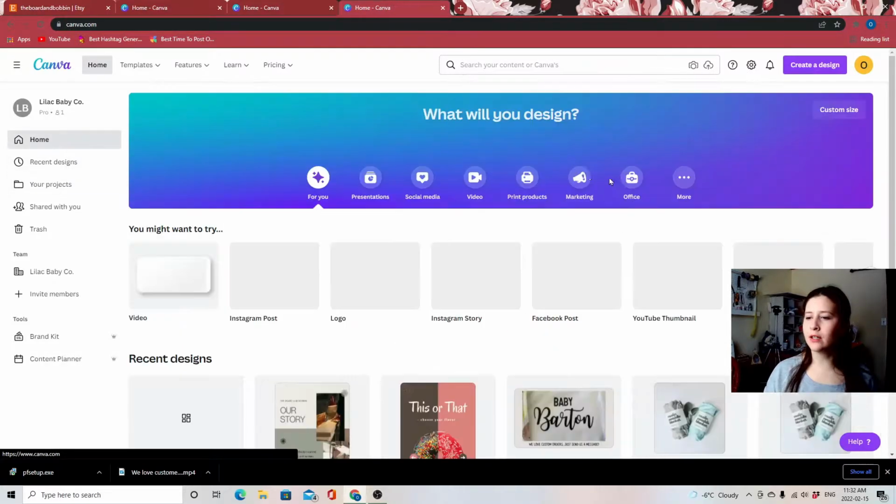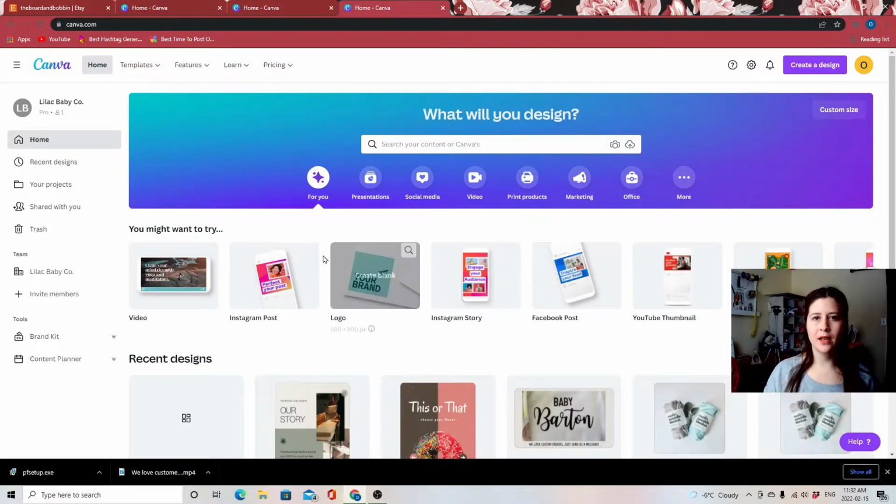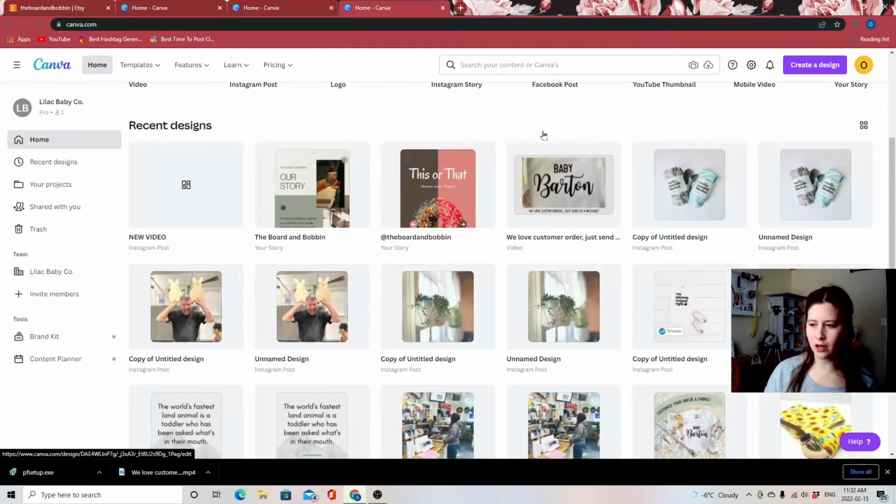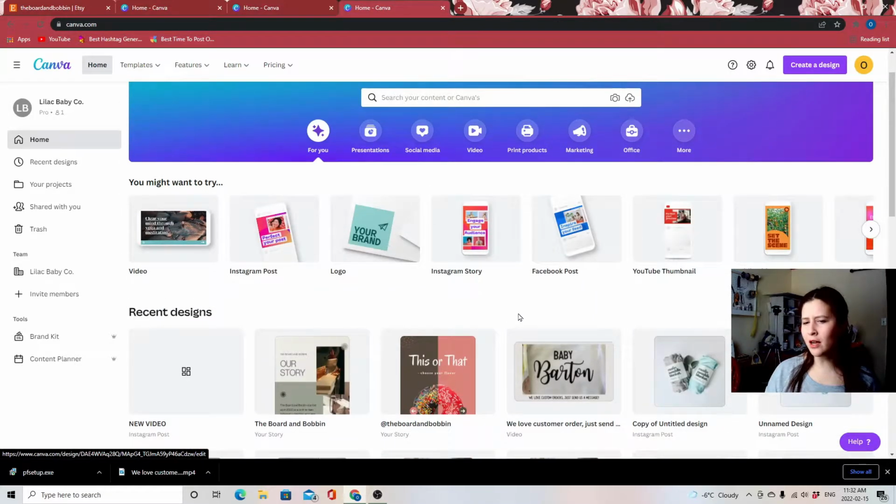And just tacking on to the storage component, in the free version, you get 5 gigabytes of storage on their server. It sounds like a lot, maybe, but it's not really. When you have a lot of high quality images, and especially duplicates of things, if you're duplicating a post for Facebook, Instagram, Pinterest, if you have videos, it's really not a lot of room. And with the paid version, you have 100 gigabytes of room.